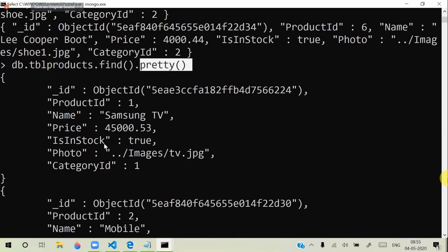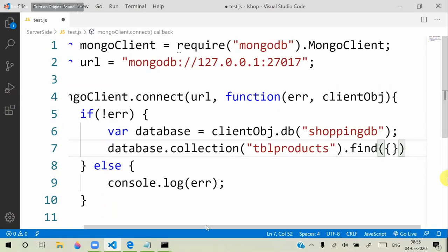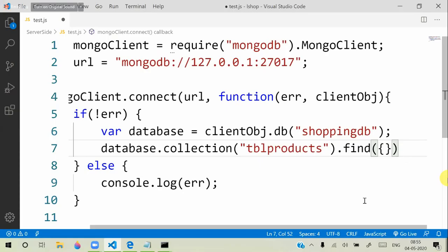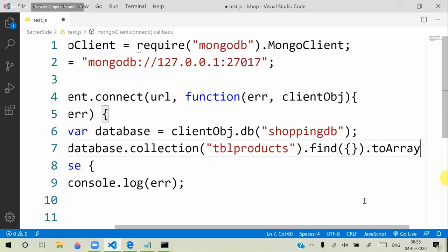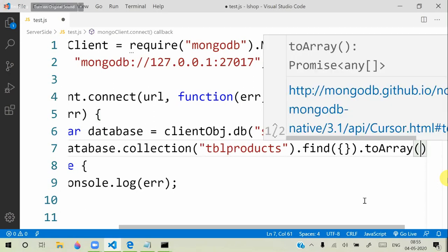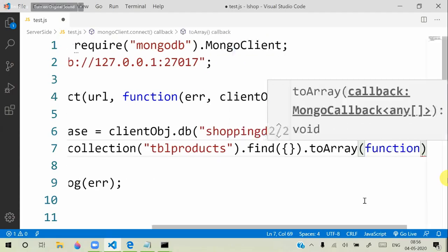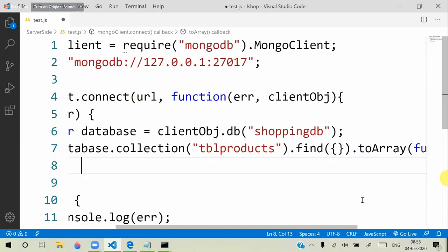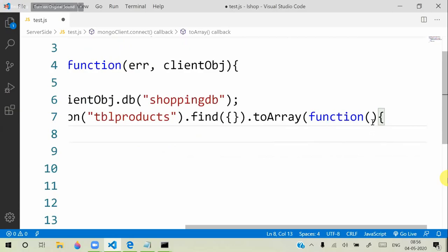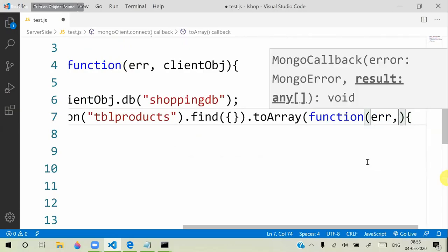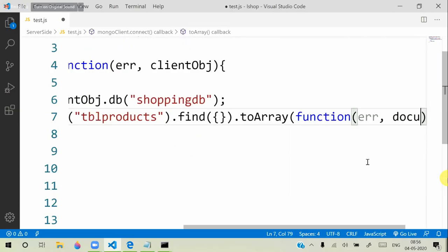But in Node.js, we have to use toArray. toArray will convert into an array. toArray is a function, so you have to write it like a function. This toArray function again will return two parameters: one is the error parameter, another one is documents.